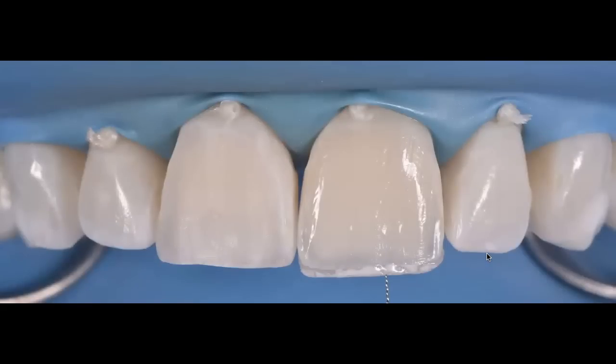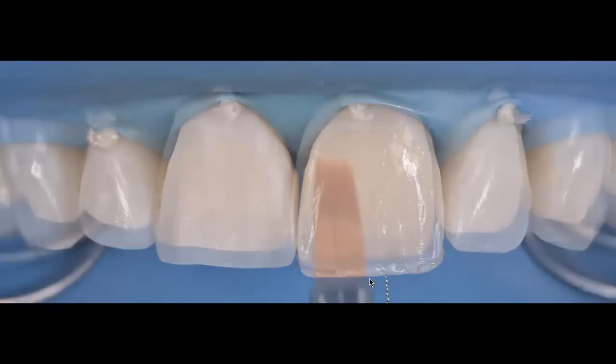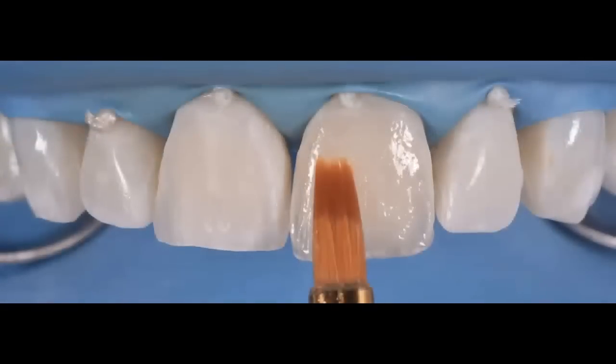This is a young female patient. And you can see here I'm using a very thin endo file, just to go about applying a little bit of that white line. I tend to apply this white line with some irregularities inside so that it appears to be natural. You do not want a straight white line because that's not the way natural teeth are designed. They really have these white opacities in a very irregular pattern. So you want to try to follow that just to give it more of a natural look.